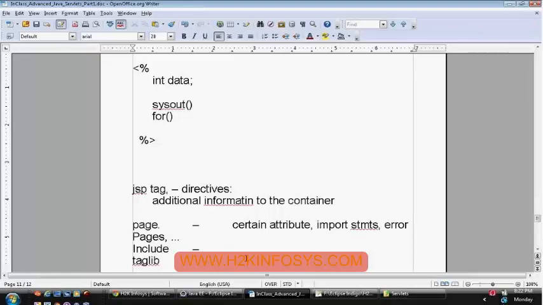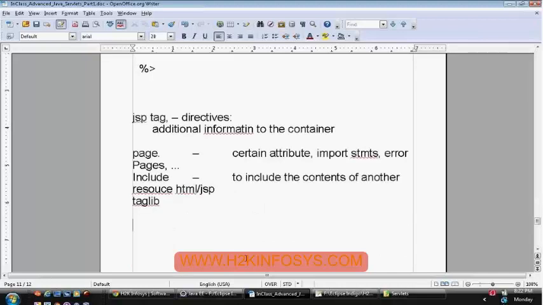Include directive is used to include the contents of another resource like your HTML or JSP page. And the last one is tag library. So currently you have HTML tags. If you want to use some custom tags, then you will make use of tag library.